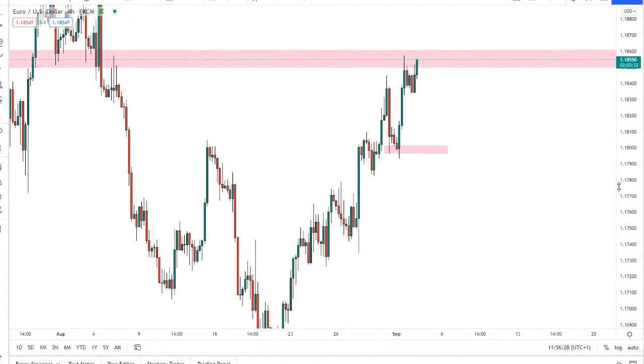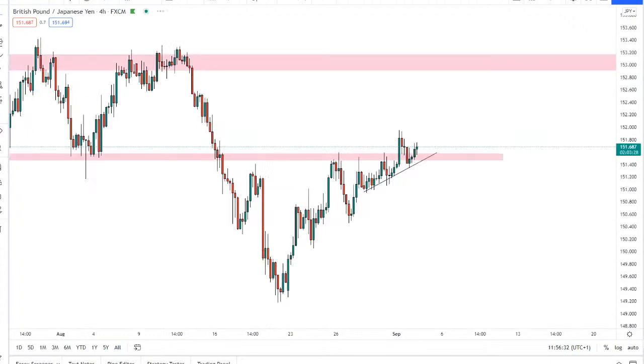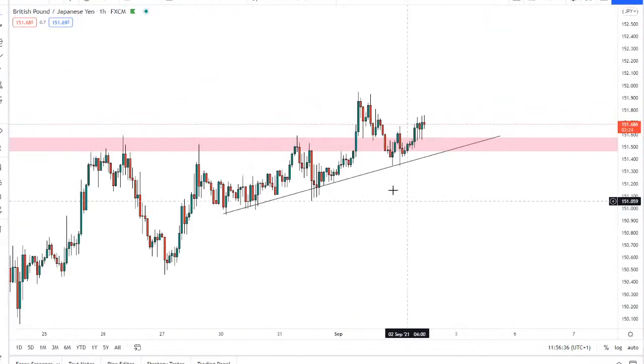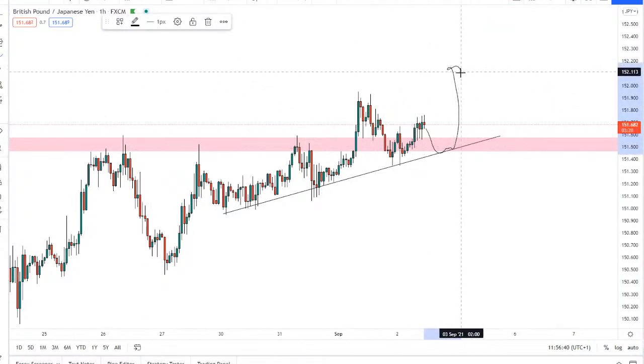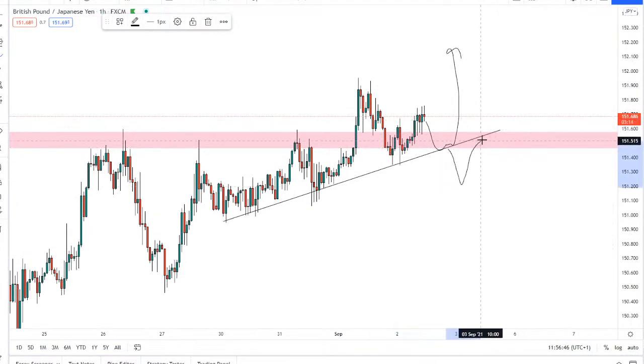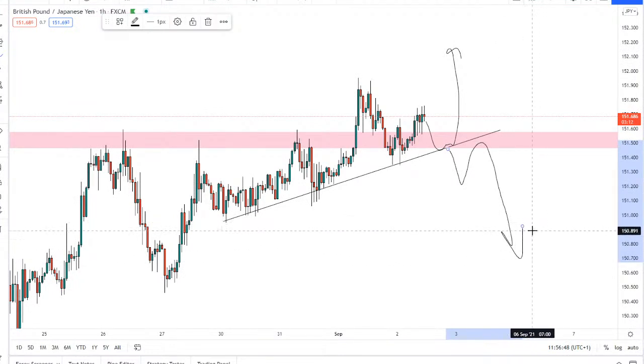So yeah, the main pairs I'll be looking at, like I said, probably pound JPY. If it can come back down into that trend line one last time, come back down, respect it, we'll look for buys to take it back up again. And then 153 could be a good move, or if you do break below, retest, we'll take it down. So pound JPY is definitely a pair I'll be looking at.